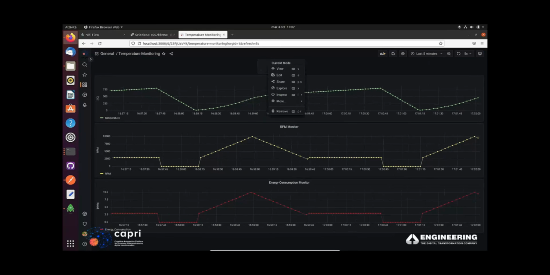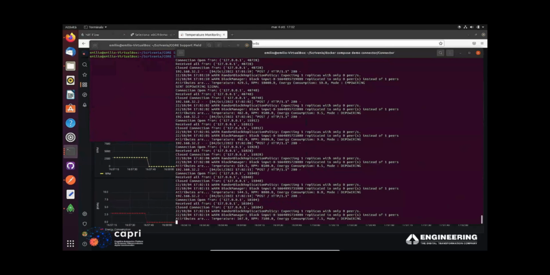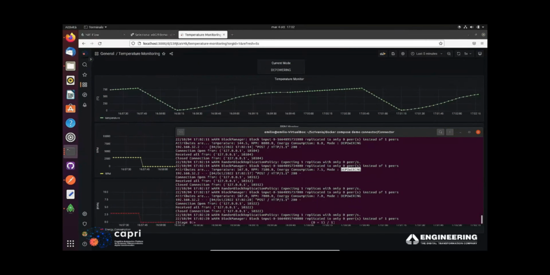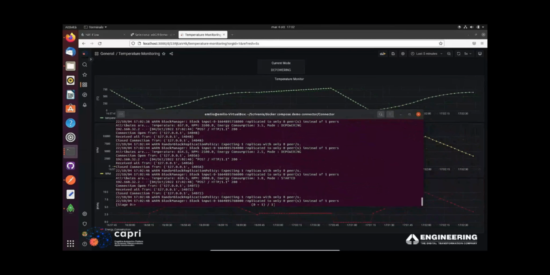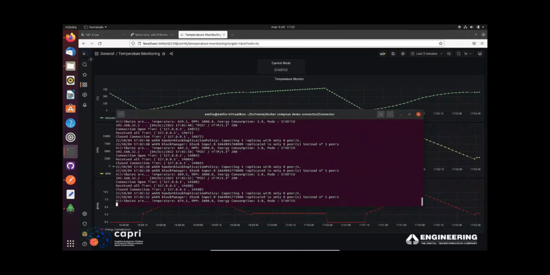Moreover, at the top of this dashboard, there is a custom table showing only the last state of our machine. We can also check the interactions between the connector and the dashboards. When the connector updates the machine state to started, right here, it is possible to see the real-time update in the dashboard as soon as it refreshes.